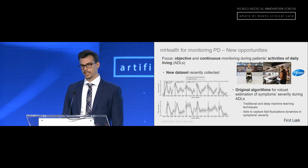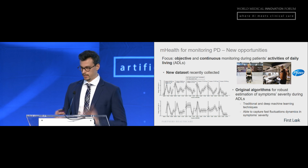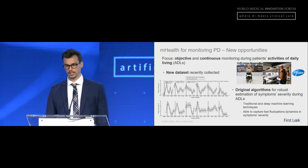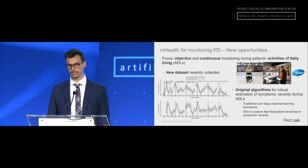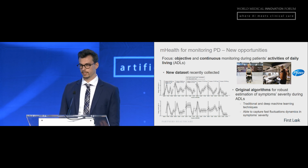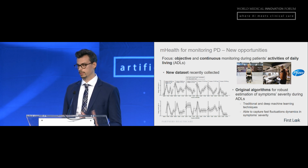So we recently collected a new data set in collaboration with Pfizer, in which we had a portion of the data collected in a traditional environment, so in the lab, with a set of wearable sensors and cameras, and we also had clinical personnel giving real-time clinical scores to the subjects. And then we had a second portion in which we asked the patients to stay in a simulated apartment for 5 to 6 hours, and they could perform whatever activity they liked, like making a sandwich, watching TV, or playing a game. Still wearing the wearable sensors, and we had cameras, so we could assign scores at a second moment.